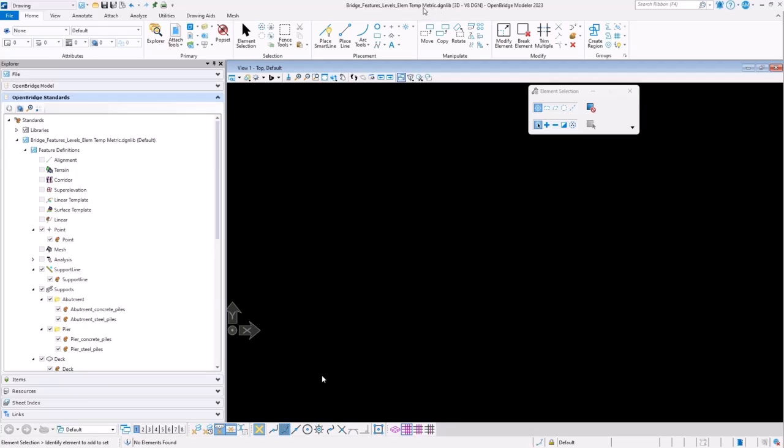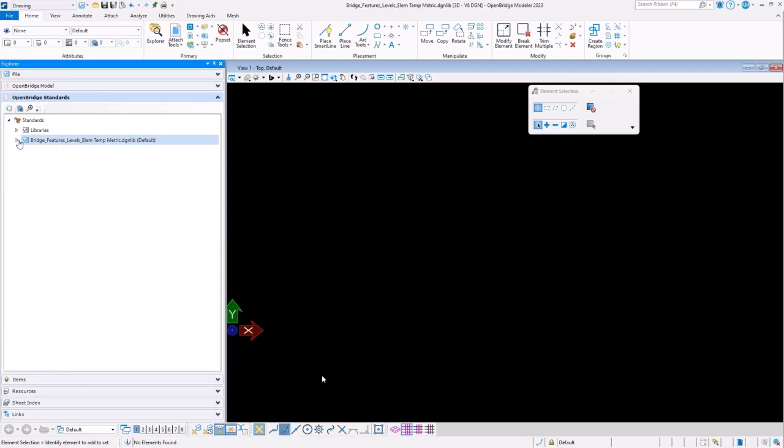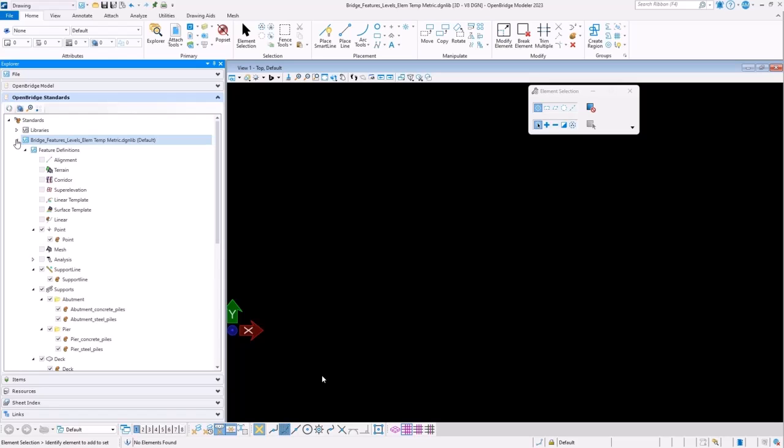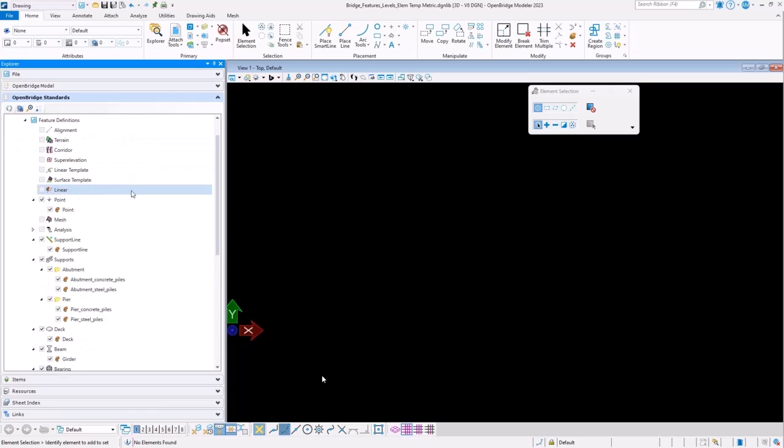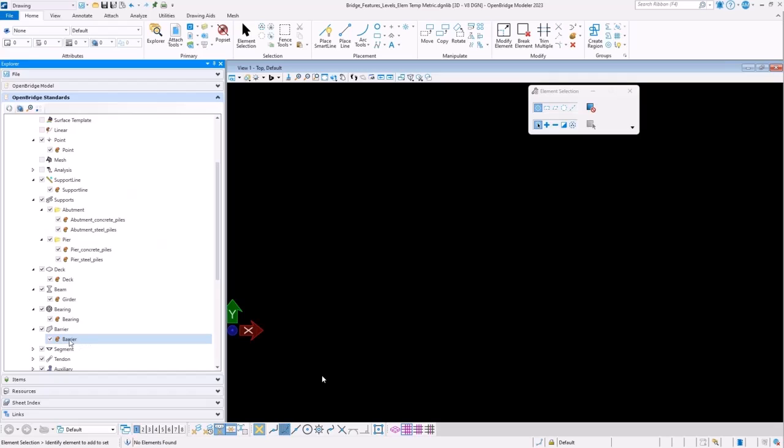But basically, you need to open your feature library or the DGN lib where you have it, and the elements that you have, like for example my feature definitions for abutments or piers. You need to add what I'm going to show you, right? So if I pick one, like deck, the easiest one, I need to edit this feature definition, right?